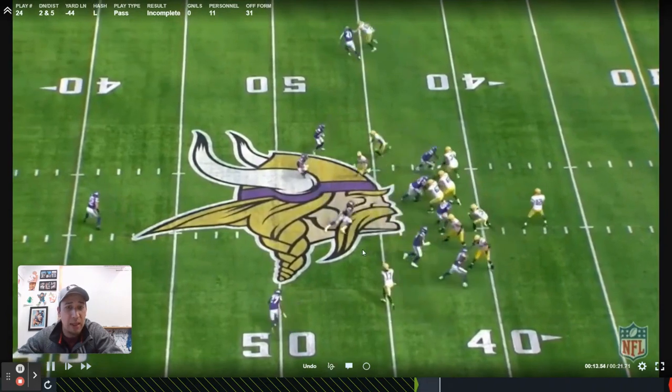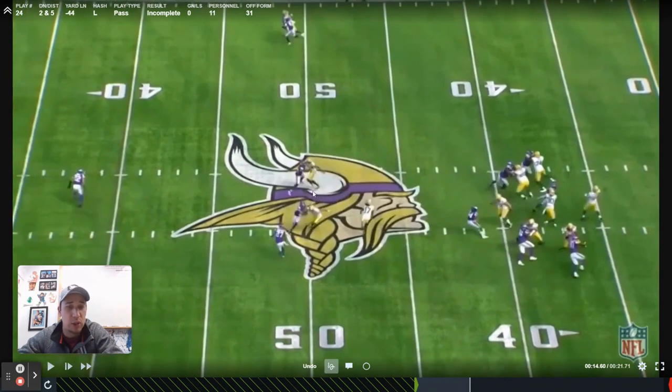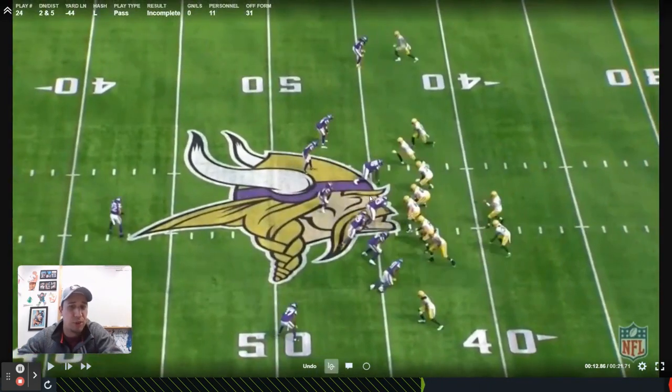When we're going through man coverage, what we're doing is trying to create traffic. If he's running through underneath, well, we have these 2 guys crossing right now. We're basically setting 2 picks on this player. In addition, the 2 guys covering them in man also end up acting as picks. Really, so when you set a pick with 2, you're really setting a pick with 4. That's why mesh is so good. You can see he's got to run through 4 players to get to his guy, which is why mesh is such a good play versus man coverage.